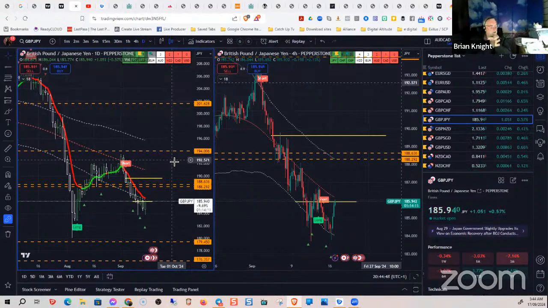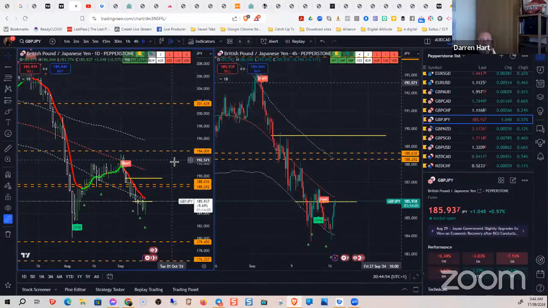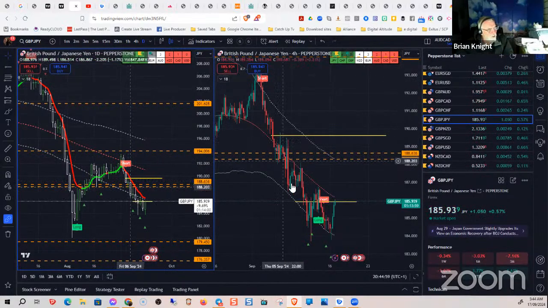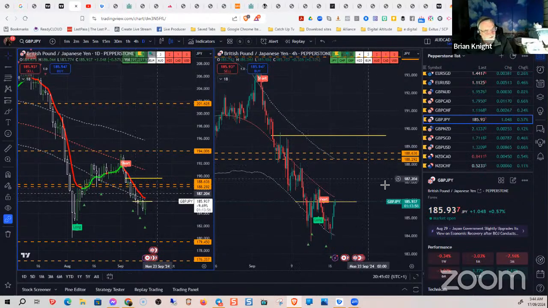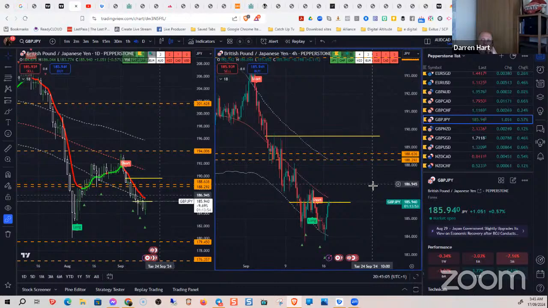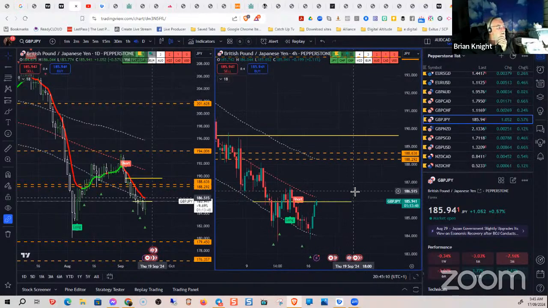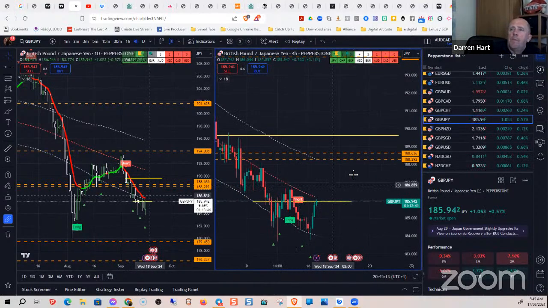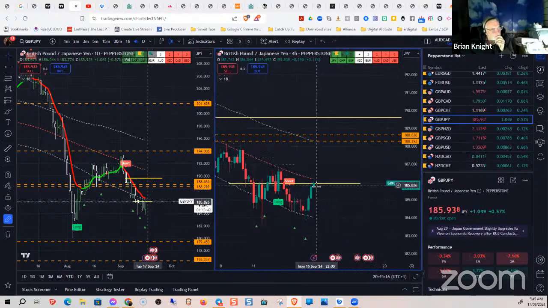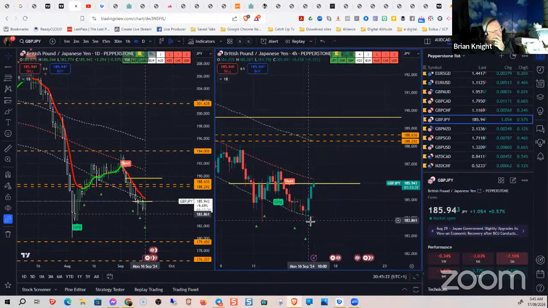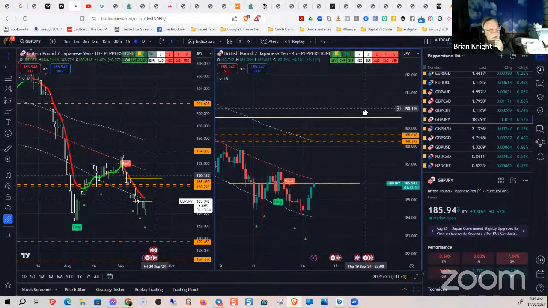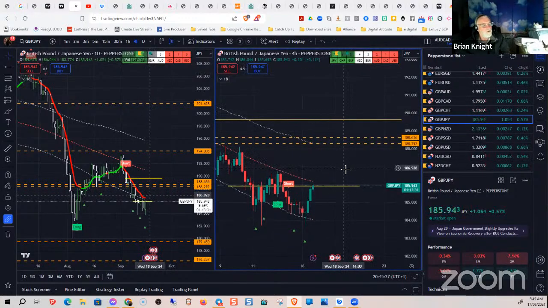Darren, you're just hoping it doesn't come to your stop loss and then it pulls up and gets going. Correct. Yeah, I got into a couple of these with trailing stops and they just pulled back and took me out. So I'm a little gun-shy about it at the moment. I want to see some breaks. Oh no, it has broken that short, Tom, on the 4 hour. So again, I think you're right. It probably comes to the center for a pullback, but there's nothing definitive that this is going to actually break up or buy longer term.